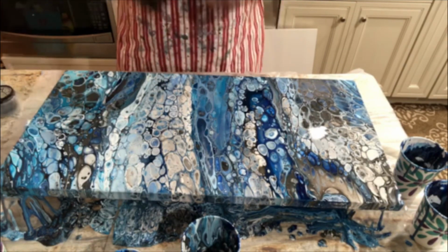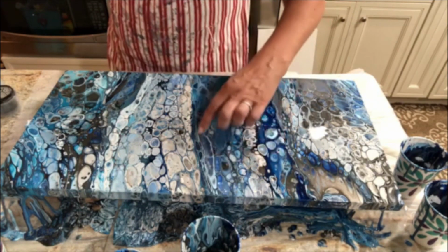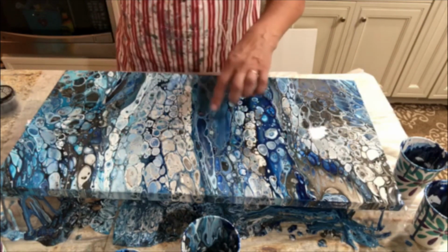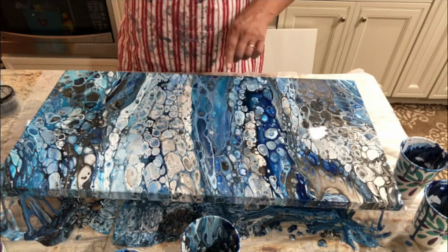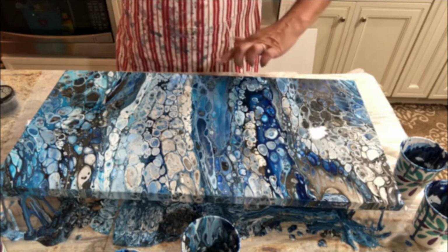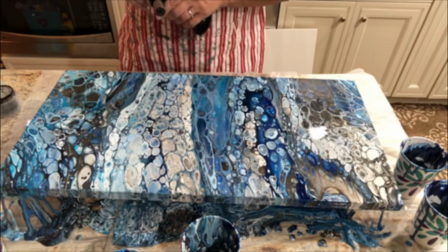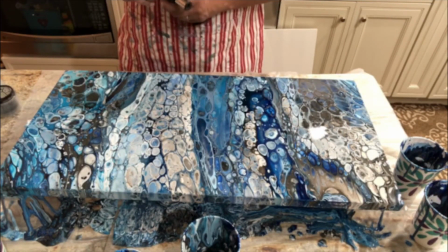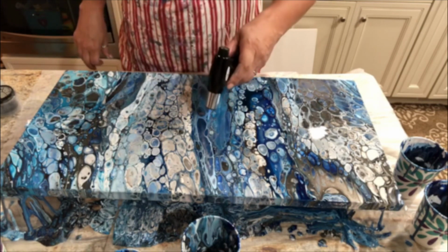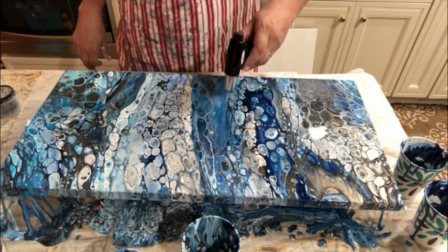So let me show you what happens if I torch. These long lines here, in my traditional paintings, would have made my little caterpillars or worms or whatever you like to call them, the snakes. I call them caterpillars or soldiers. But in this painting, they just spread out and made long lines. So I'm gonna torch right there just to show you that you could still torch this type of painting. Go right in here and right in here.